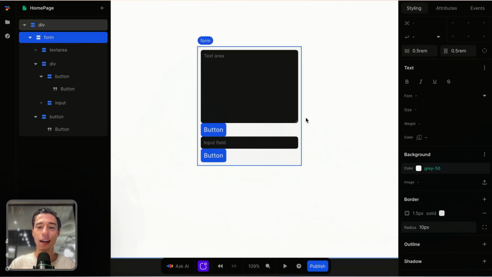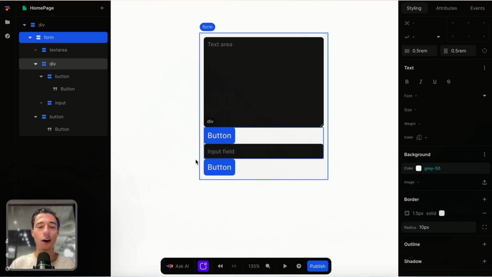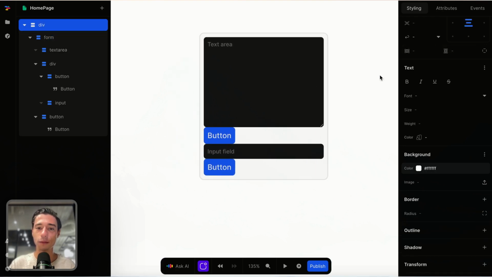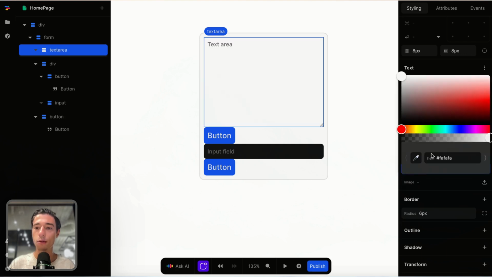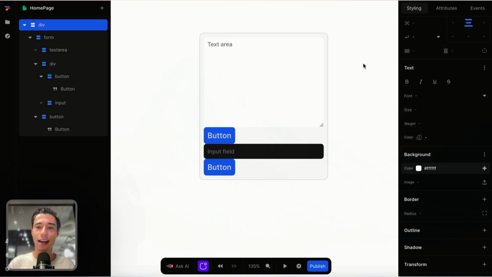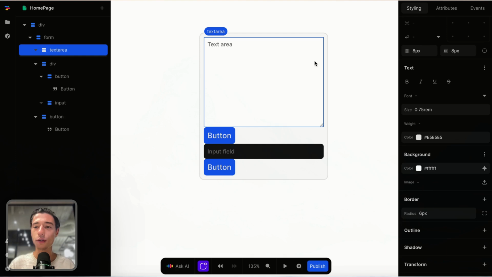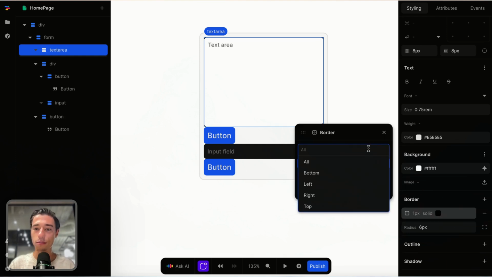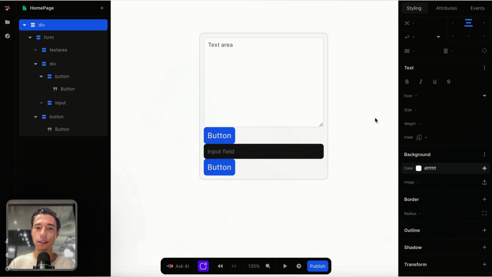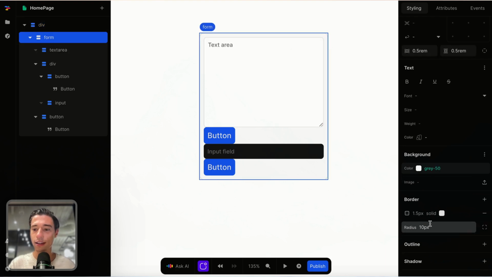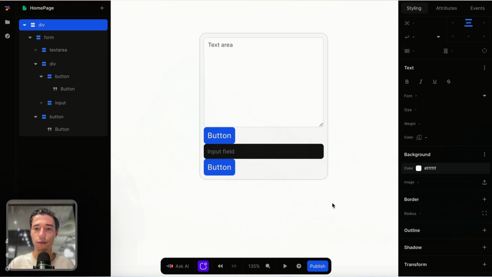Here we go. And now let's zoom in a little bit. Let's go into all the details here. So we got that. Now this text area, the background there, should be white, just like that. Beautiful. And then we'll go into the border here and we'll give it a border of gray 200. So we can see we have it outlined here. And then I think it should be 15 pixels.